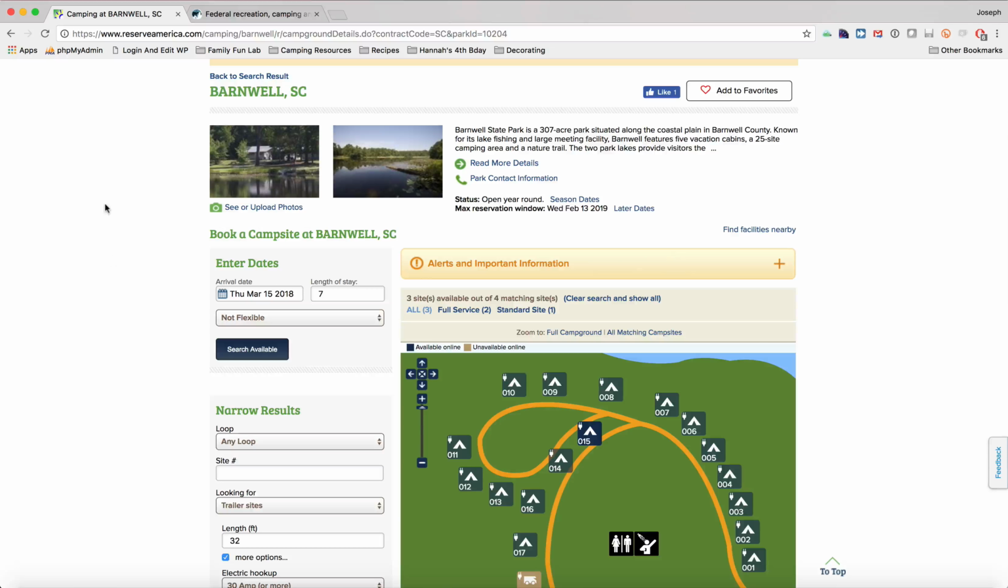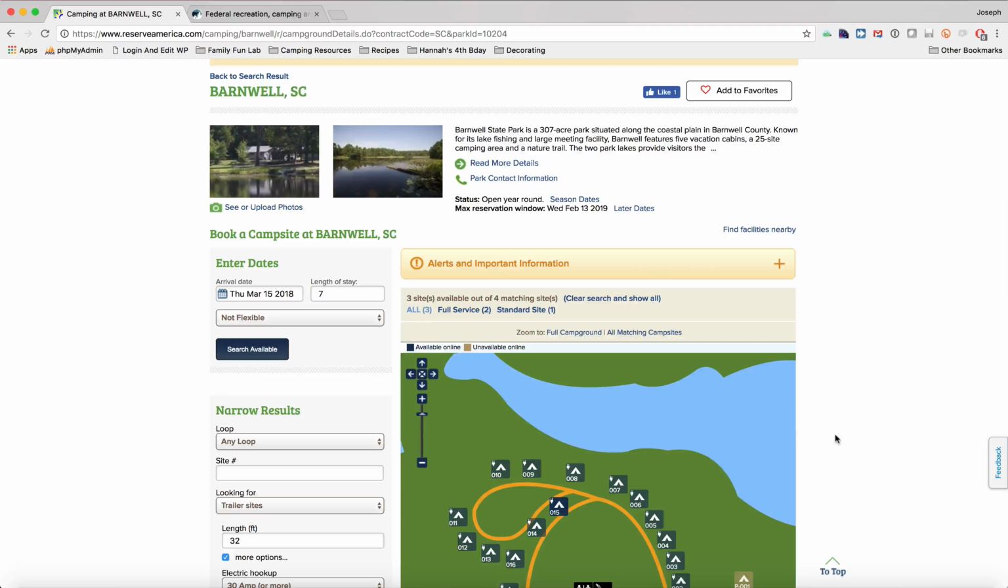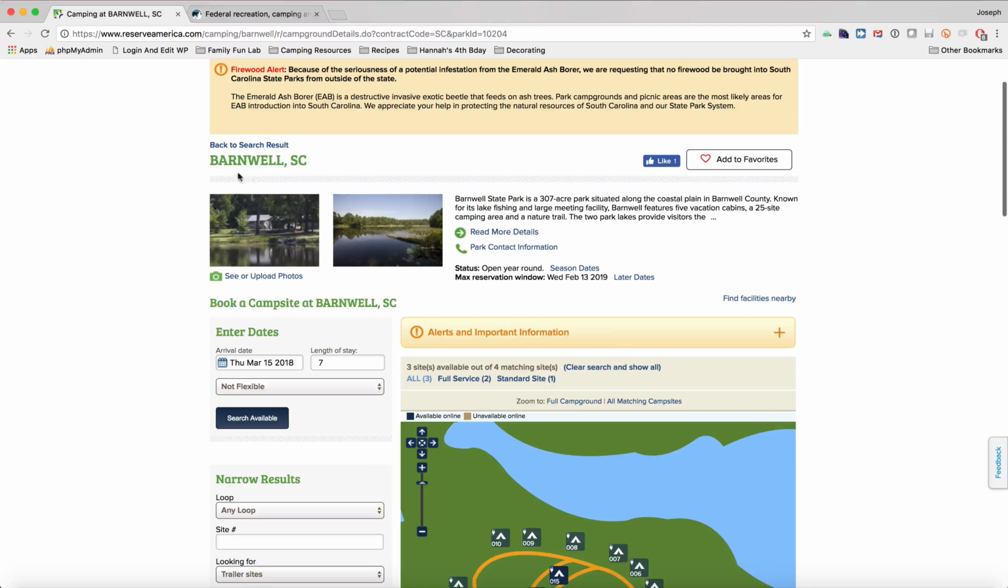Is this camp right for us? If the state park is nice, we might not even need to leave the state park for a few days. We might have a ton of fun just going and walking on trails and enjoying the nature. Obviously, this place is close to water, so there's probably some really good photos there. So I want to search this state park and its photos.